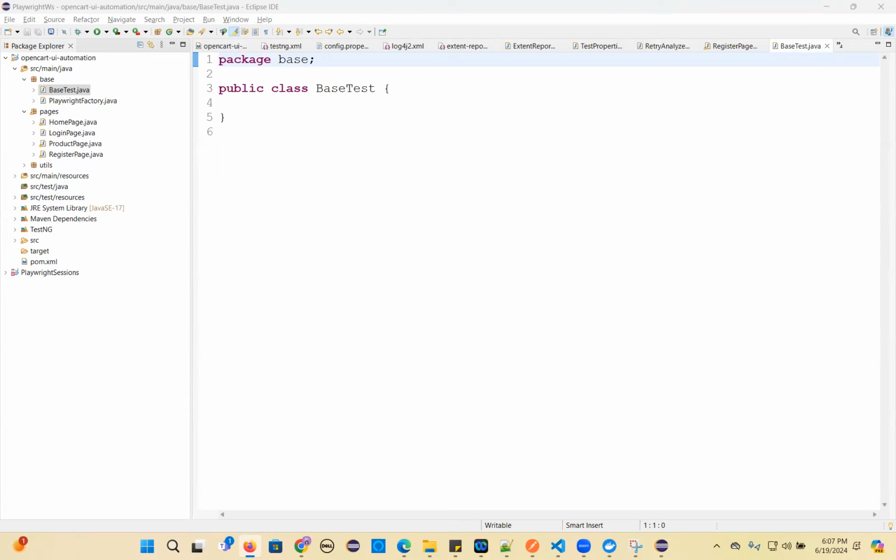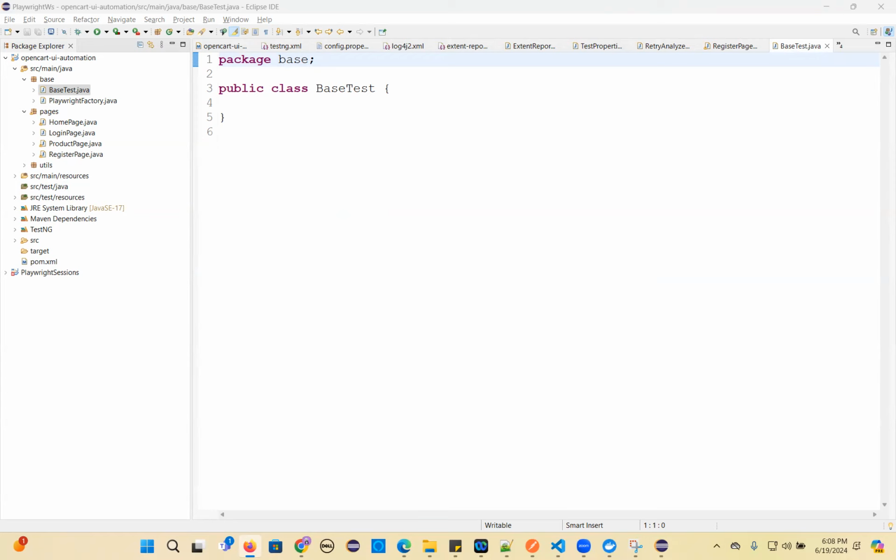I'm going to use different annotations, like before suite and after suite. In the before suite method, we'll set up the directory: maybe previous results are there, we can clean them up and start fresh reports, and also load the properties file.